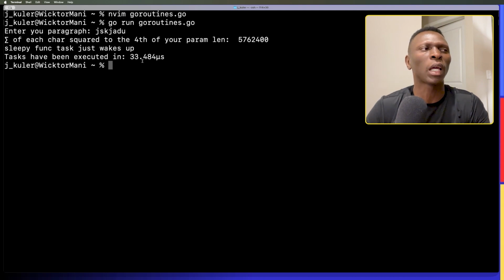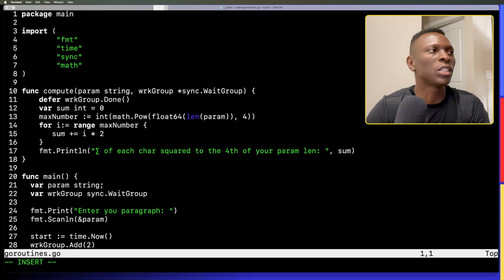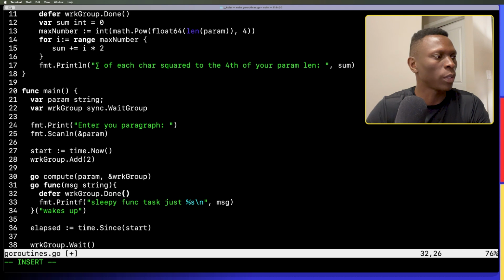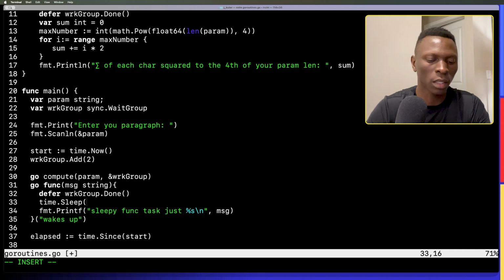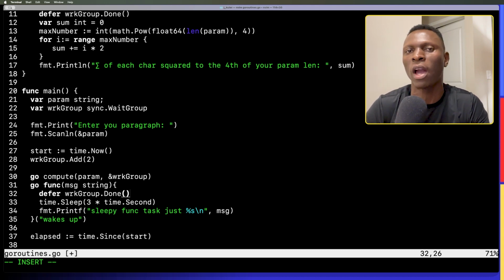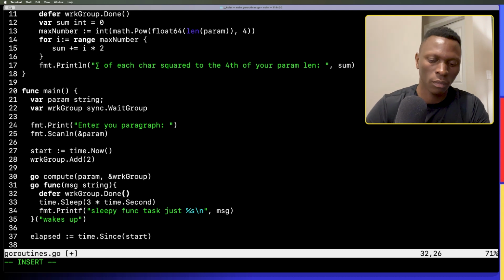You might be saying, you made the sleepy function in Python sleep, right? Why don't you make the second task in Go sleep as well? Well, I can do that. I can make the second Goroutine task sleep right here. I can say something like time.Sleep, let's say 3 or 4 seconds times time.Second. So we are telling the sleepy function, hey, you can mimic an I/O computation, like reading or writing files, for 3 seconds. And let's see what's going to happen.